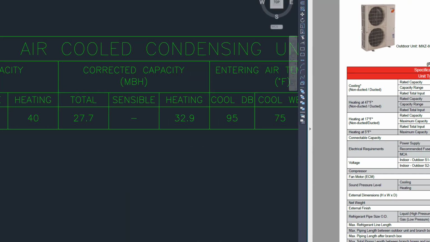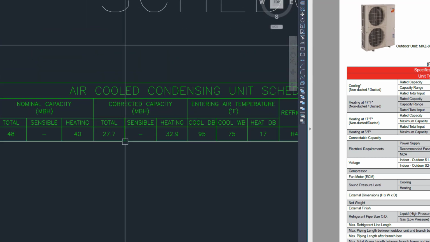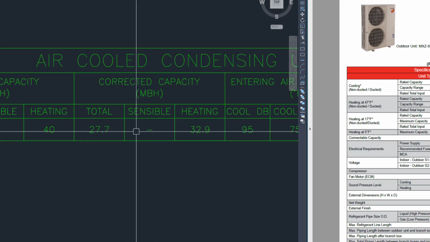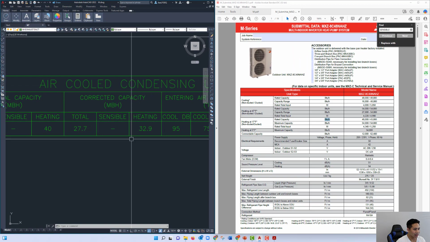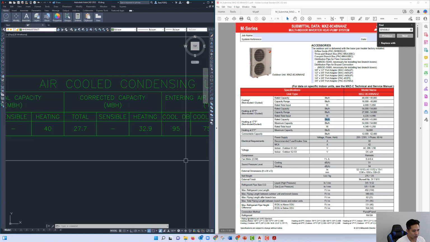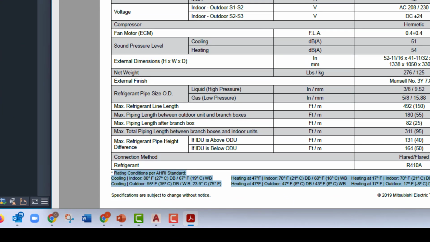Corrected capacity basically means what is the rating based on our design conditions, which may be different from the nominal conditions that were listed here. In our case, we designed the indoor cooling at 72 degrees Fahrenheit and not 80.